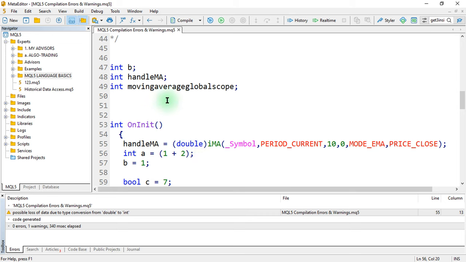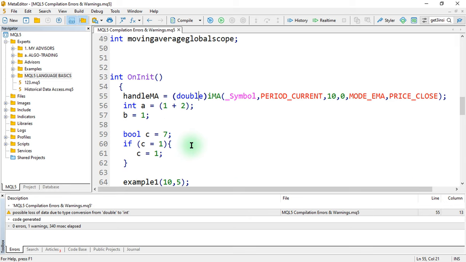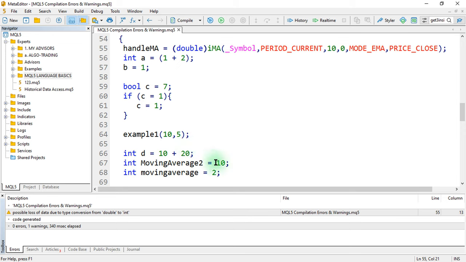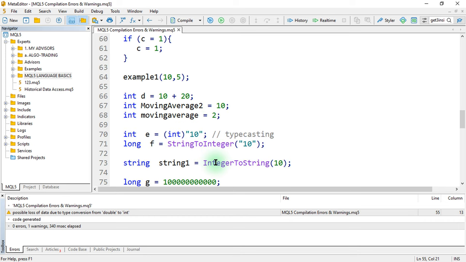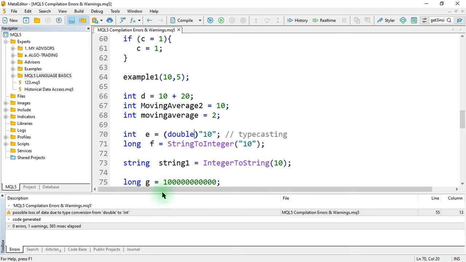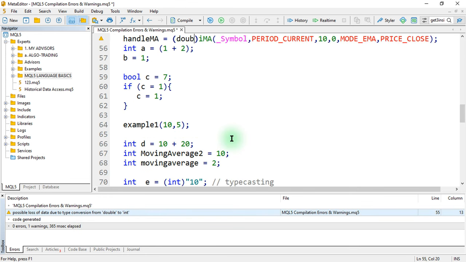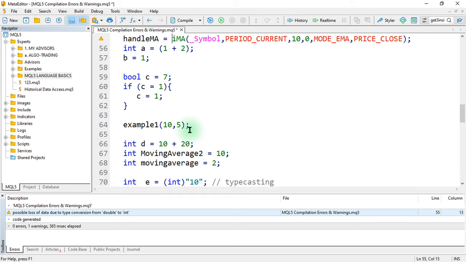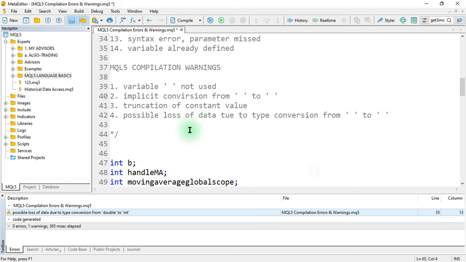As you can see over here, our moving average handle is of integer type variable. However, we want now to change the information that we get here from an integer to a double. Now we are typecasting it. Now we typecast it the wrong way. So we get an error that there is possible loss of data due to type conversion from double to integer, something like that one. I was hoping that we could get the same error again by using the wrong typecasting over here. However, it seems not so. We just get the same error again. So that is an example, and there are very many other examples, just that I am using the current examples that we already have in this case.